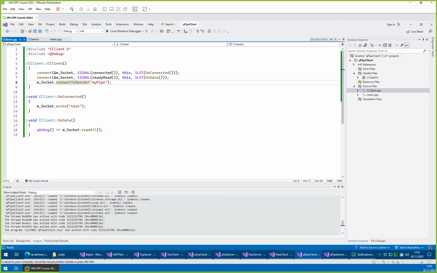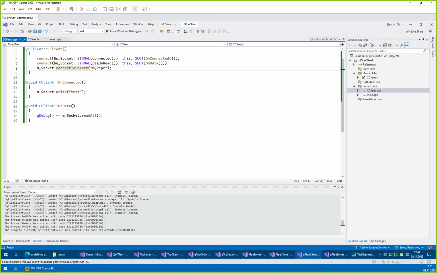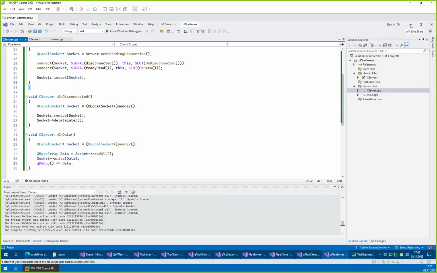But since it is an integral part of networking and we want to have a good understanding of it, I think the next thing we should take a look at would be this UDP communication. And since we don't have much time today anymore, we could just start with the Qt implementation, and if we have time left, then we will look at the old school Windows implementation. So let's quickly do this.